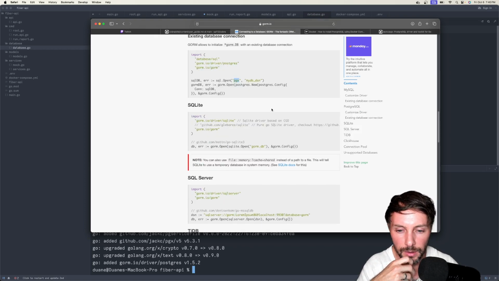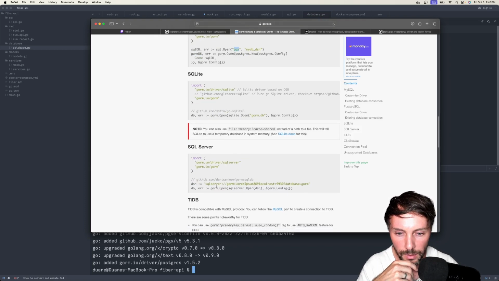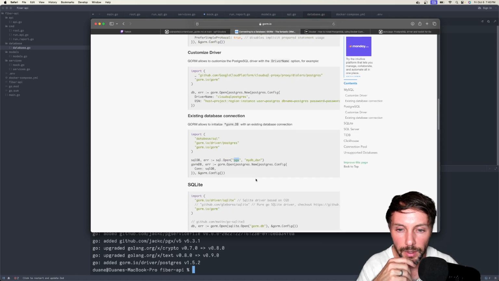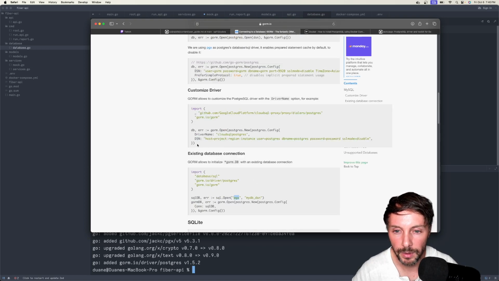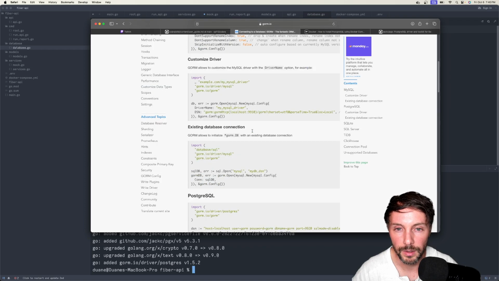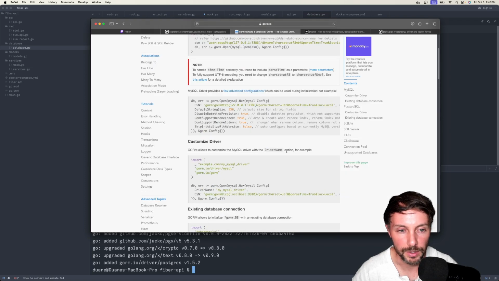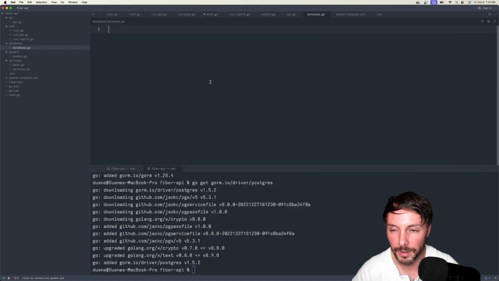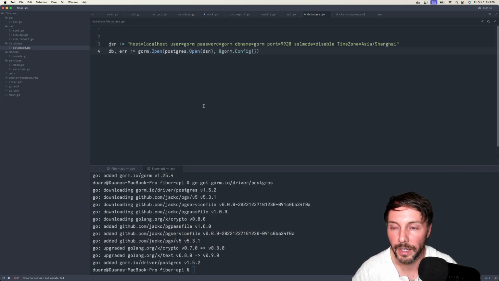Existing database connection. Yeah, I would have expected something not like this. Cloud SQL proxy. I just want a normal Postgres connection. Thanks, Gorm.